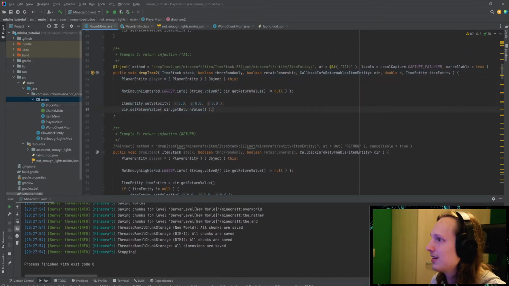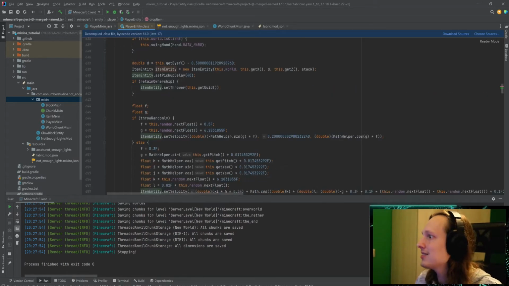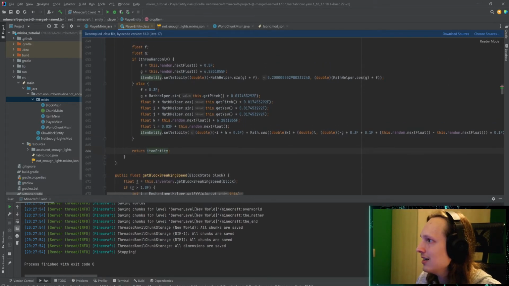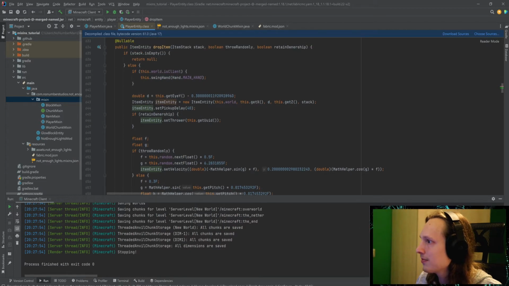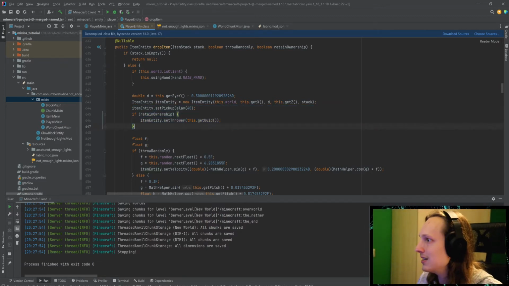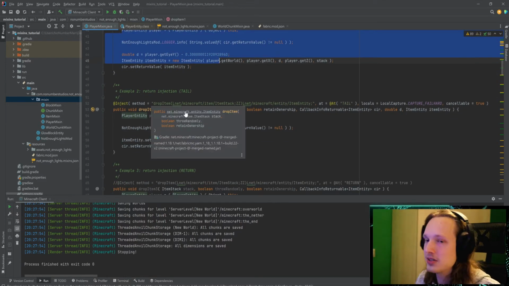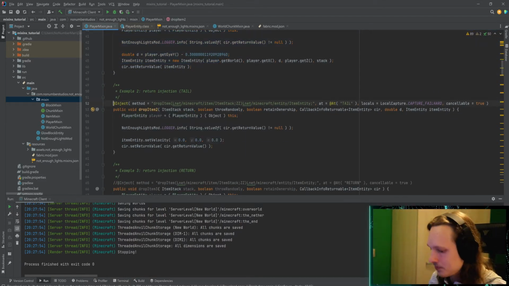Anyway, worked as expected. If we go to the player entity class and we go to the tail here, you'll see that in item entity, this has already been set, right? It's already created an item entity with a pickup delay for us, and the set thrower is already set, which is us. So that is why there is a pickup delay now, while that didn't happen beforehand, because that code was never run.